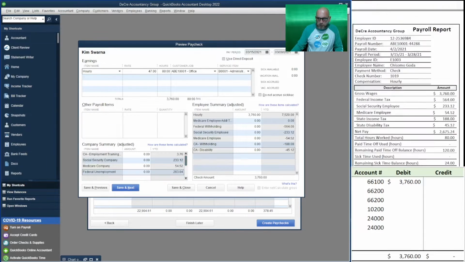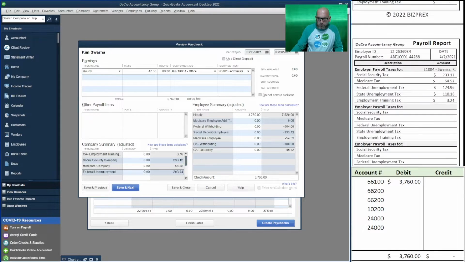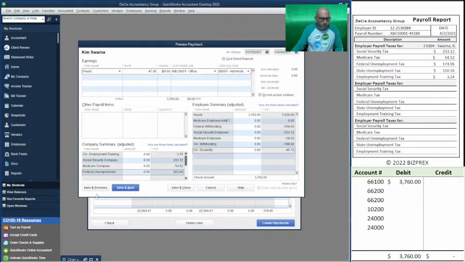Your taxes. Let's go back. Here they are. 496. State unemployment. We have ETT.